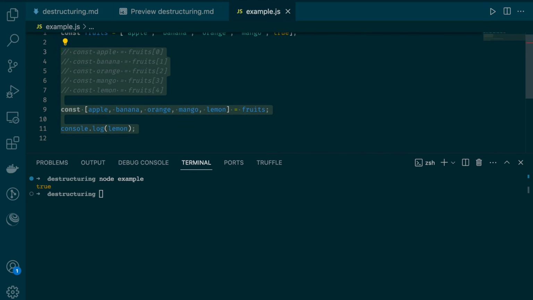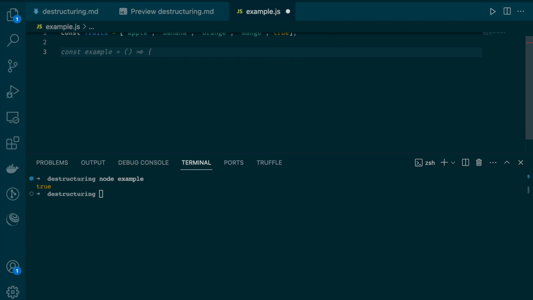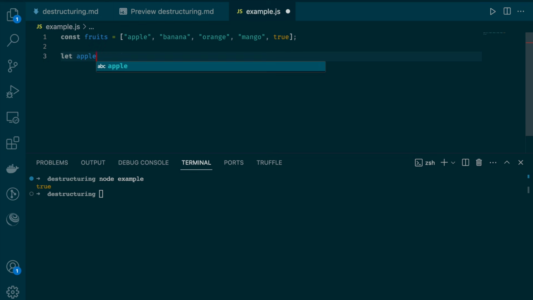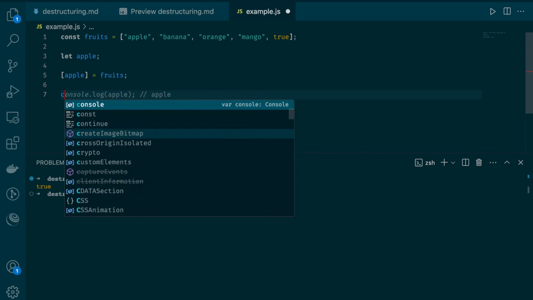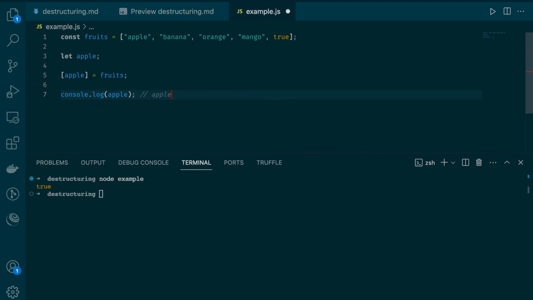Now we can also declare a variable before assigning it to the destructured value. For example, we can have apple not yet assigned, but we can come here like this and say apple, fruit, and log it.